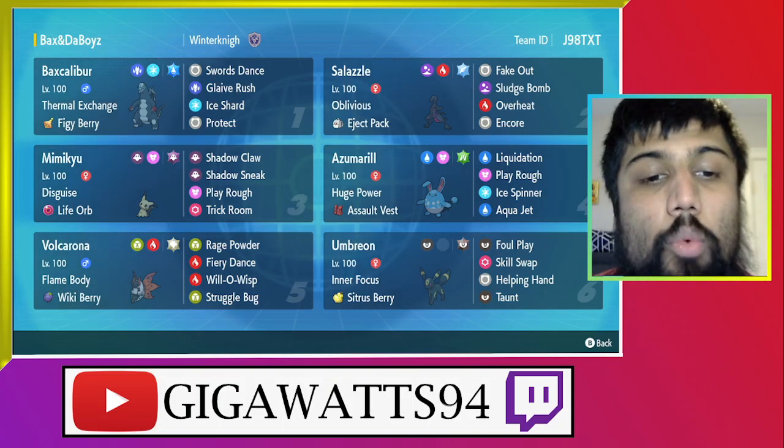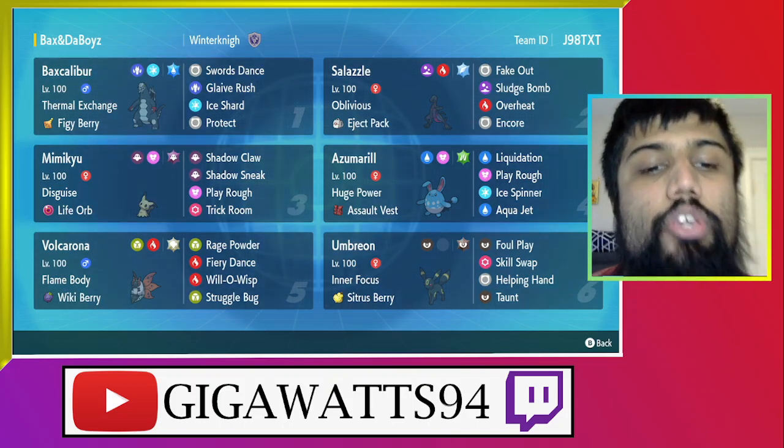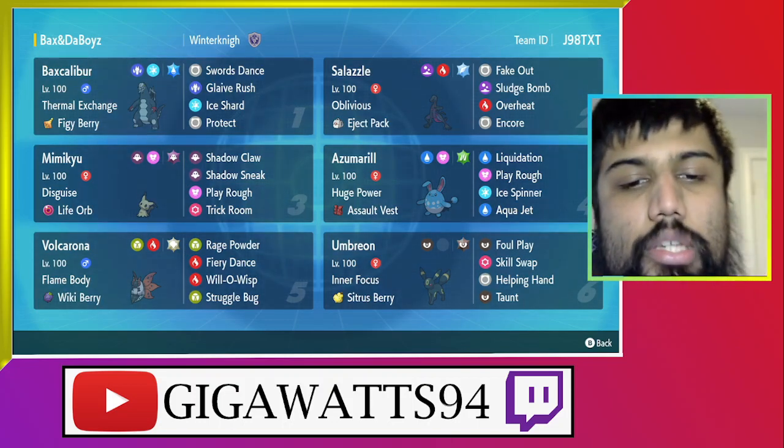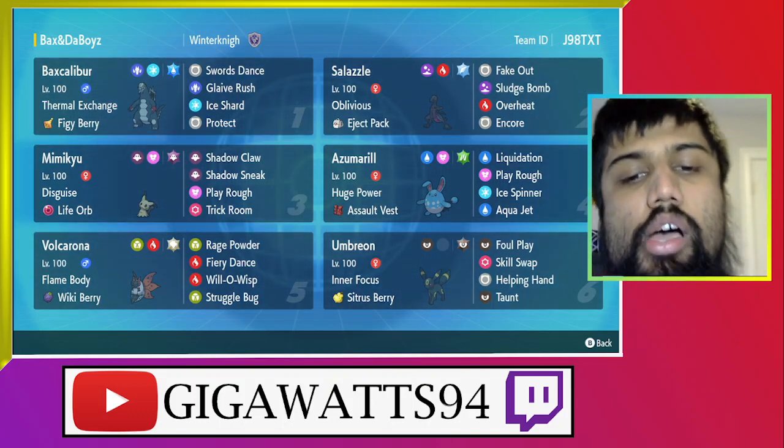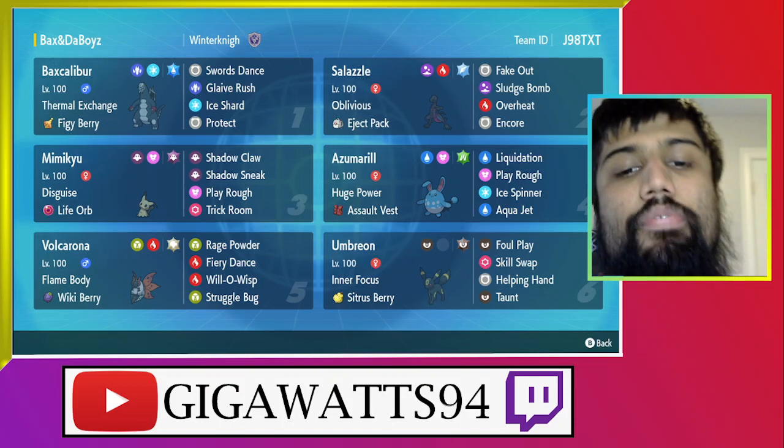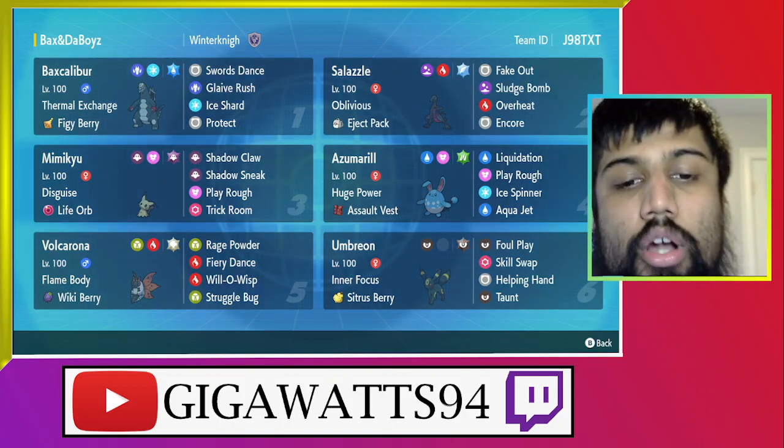We do have the Water type Terra just as a really good defensive option. So next up is Salazzle with Eject Pack. This is one that I'm really interested to try out, right? It is a really good support option, with Fake Out, Sludge Bomb, Overheat, and Encore. So something that we can really play around with.